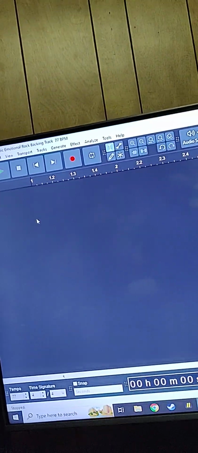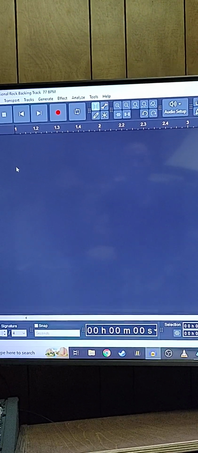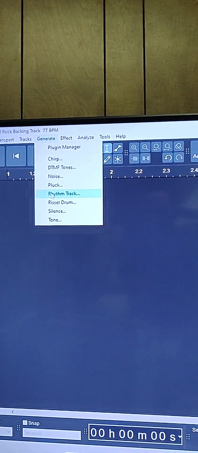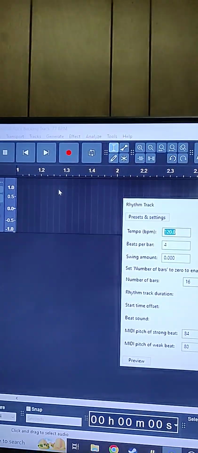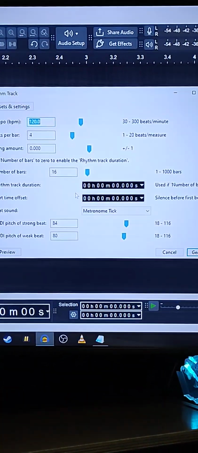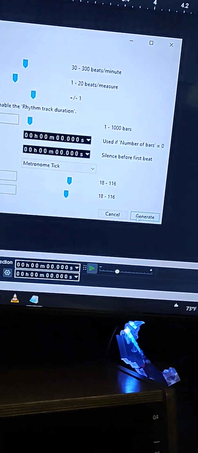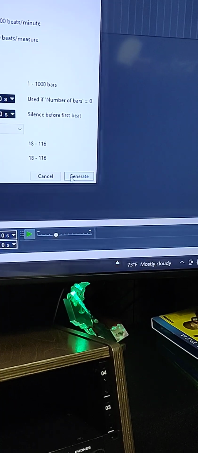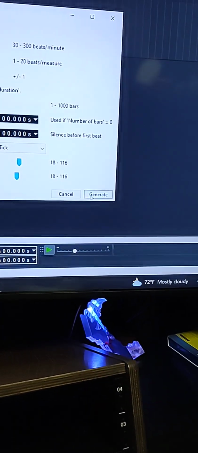This is how you generate, let's say you have an idea in your head for a guitar track that you want to lay down. I very strongly recommend you go up to Generate, Rhythm Track. It used to be called a click track, a pluck track, and then it got changed to Rhythm Track. You click Rhythm Track. This whole window pops up. You can modify whatever you want in here. I myself don't modify anything. I just don't feel the need to. I mostly just need to get the idea down. I don't really care about the beats per minute or anything like that. I know a lot of people are sticklers for that. Like, I like to follow the beats per minute. Okay, you do you, whatever. I don't particularly care. Hit generate.